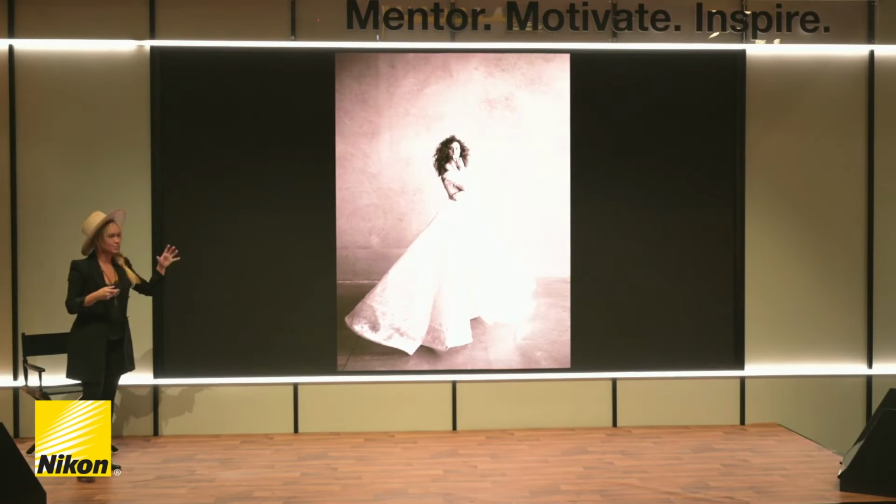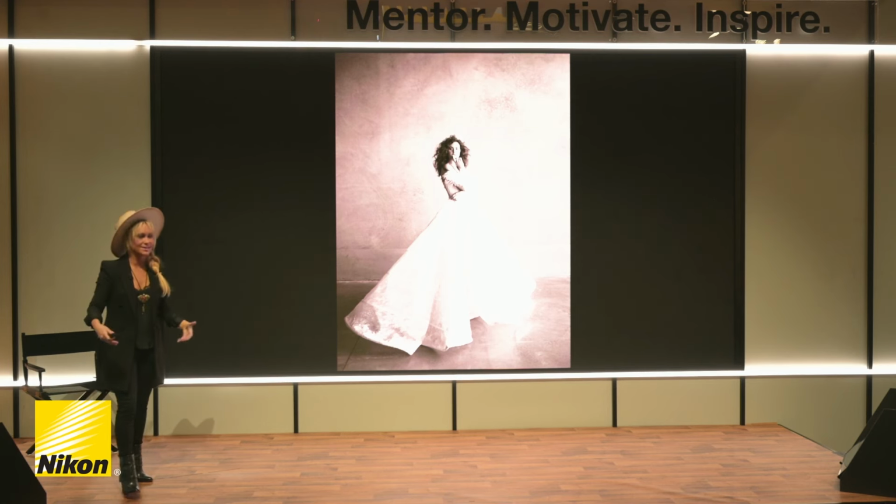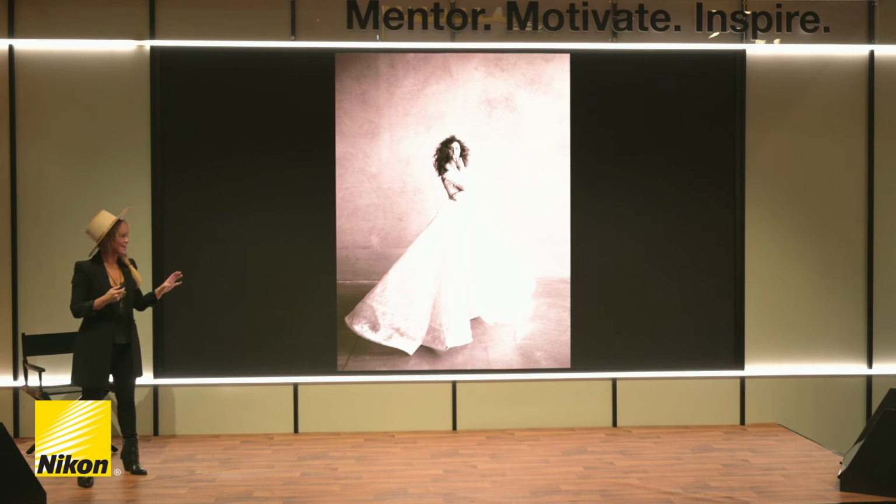So basically the window is on the right side, just streaming in and goes across her face really beautifully. Now with side lighting, you do have to do a little bit more retouching because it tends to bring out more texture in the model's skin, but sometimes it's worth it because it can also bring out the texture in the clothes. So side lighting is great for bringing out texture and fashion and really making that stand out so you can see the texture and the look of it. So I use side lighting for that kind of thing.